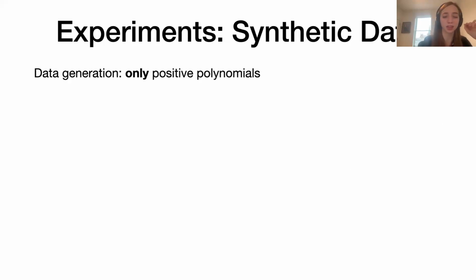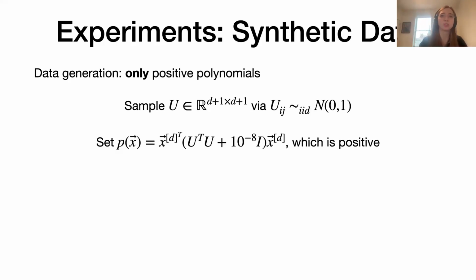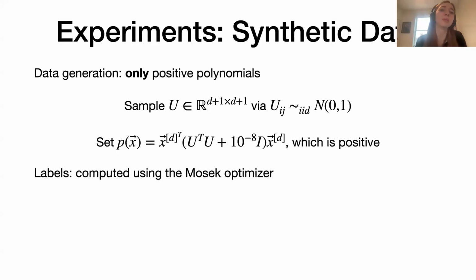For this stage of the paper, we have worked with synthetic data. It would be exciting to track someone down from the robot world who can give us more real data on this, but we're just going to generate our data. The data will consist of only positive polynomials, because there's not really a meaningful label for non-positive polynomials. And if a polynomial isn't positive, we can't really expect the network to output something reasonable anyway. So we come up with a fairly reasonable way of generating positive polynomials. Then we compute the labels using this time-consuming convex optimization method. And this is our training data.